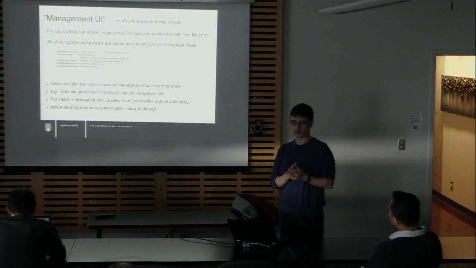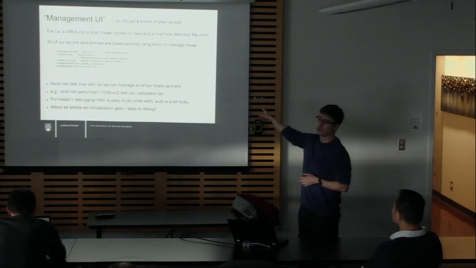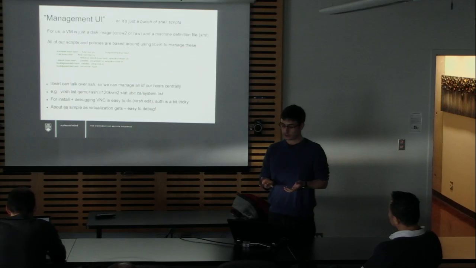They're doing something like a virsh list command. So we would connect to a remote hypervisor and then run that command on LiveVirt on that hypervisor, and that would let me see what's running on this KVM stack machine. That's pretty much all there is to it. It's really simple. If we were installing a new machine, you can hook up things like VNC via LiveVirt and get in that way.